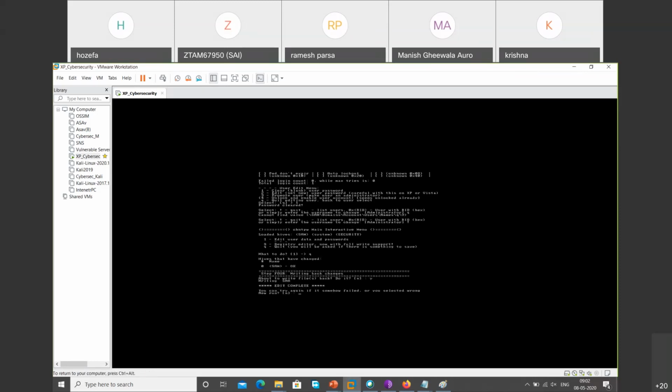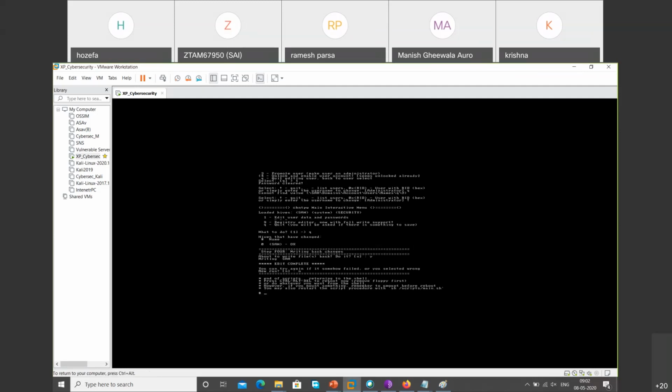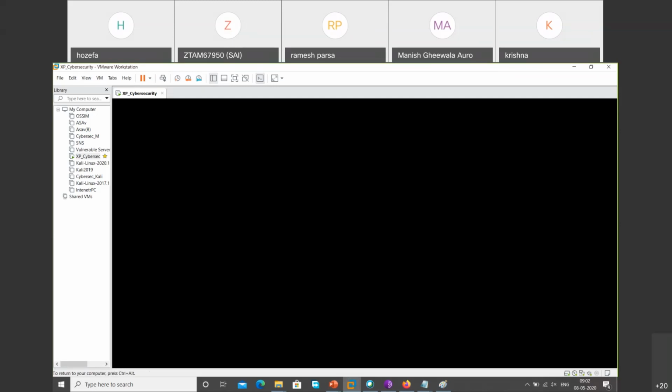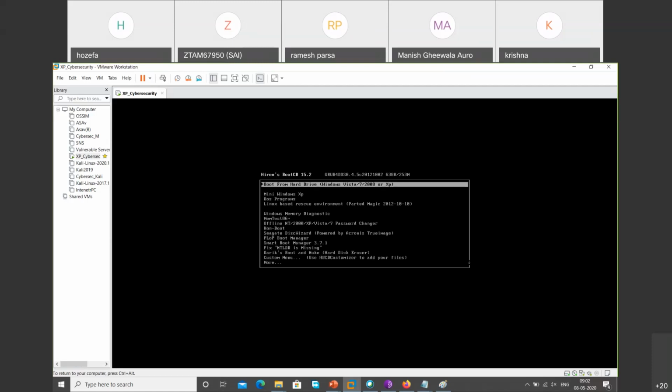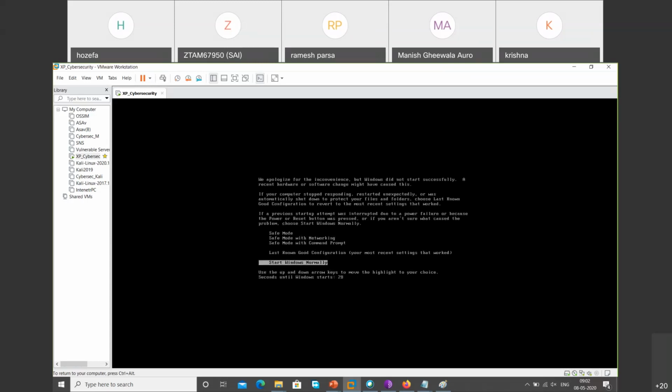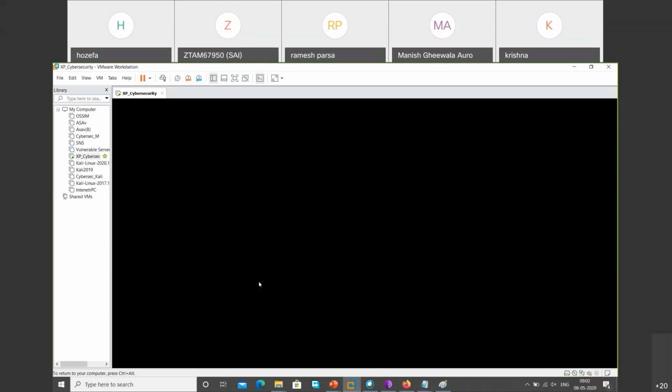And now it's saying again you want to run the utility. No, I don't want to run the utility again. No. And now I'll say reboot, guys. The moment I say reboot, again it is asking the question, but this time I'll say what? Boot from my hard drive, guys. When I select my hard drive, I try to boot via my computer now. My Windows OS will be loaded.